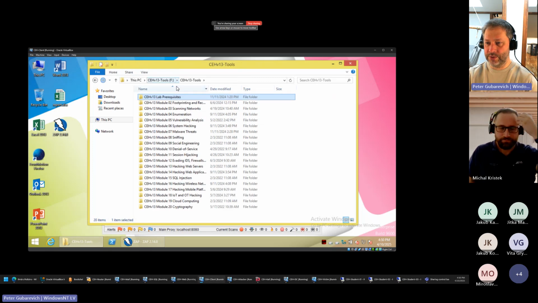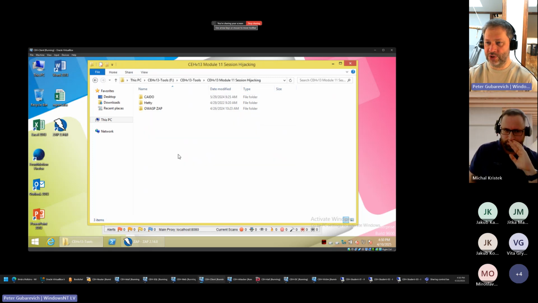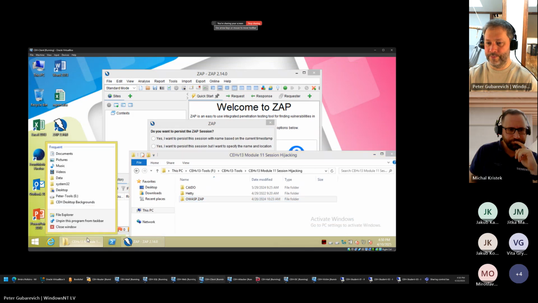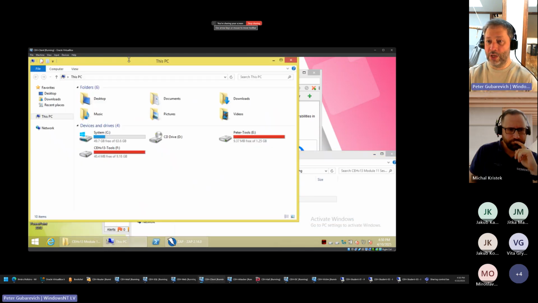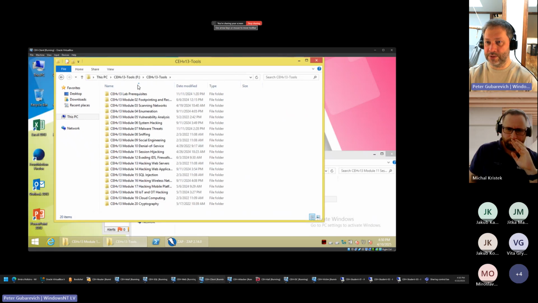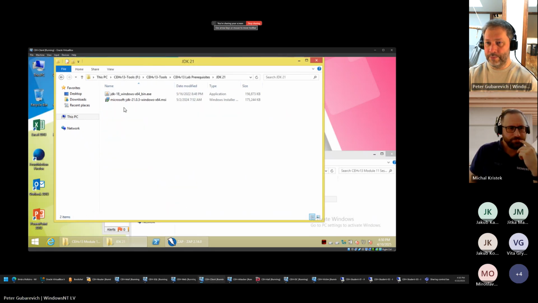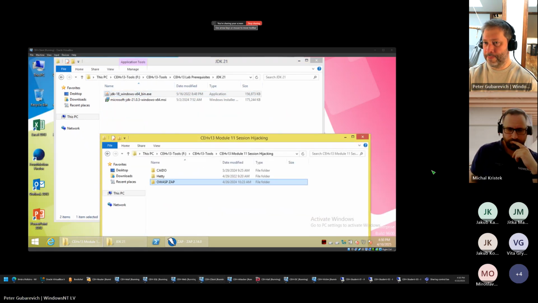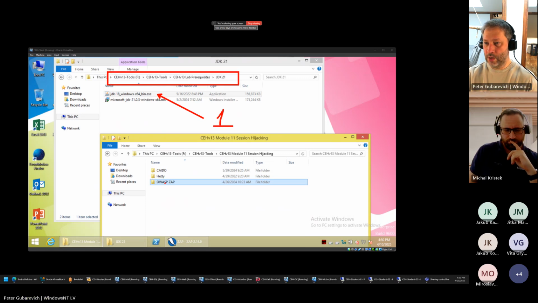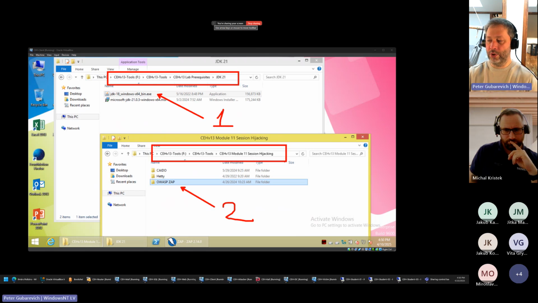ZAP is located in the session hijacking module, OWASP ZAP. And run ZAP. I will show you how to configure basic stuff. So this is first. And this one second. Go and tell me when ready.